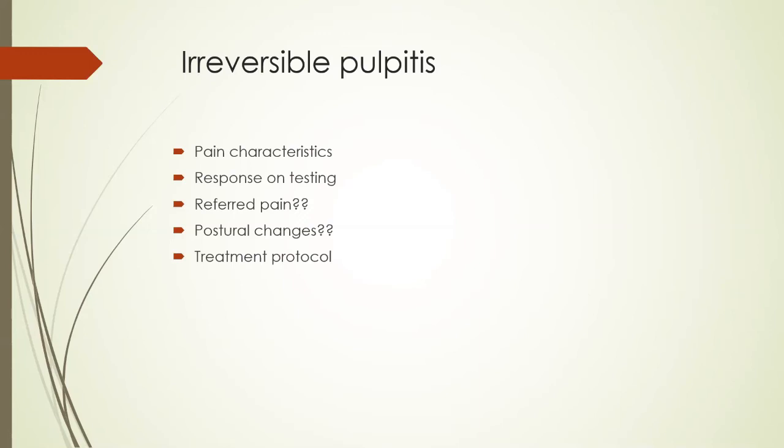Sometimes when we see a radiograph, we can see there is a deep caries, but the patient doesn't have any symptoms. On examination, we can see the caries. When we are probing, the patient doesn't have any symptoms until we do a deep probing. But on radiographic examination, we can see that whenever I excavate such caries, it will lead to exposure of the pulp. So such a case is placed in a condition of irreversible pulpitis, but the patient is asymptomatic.